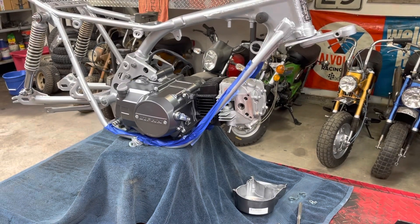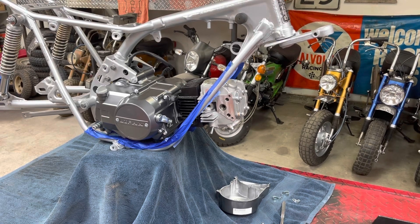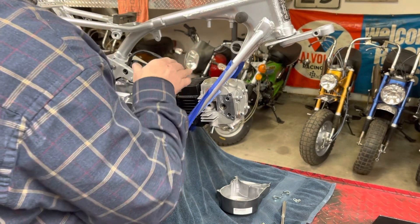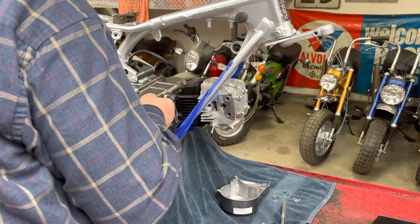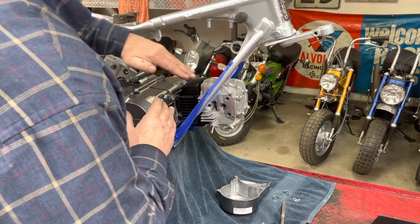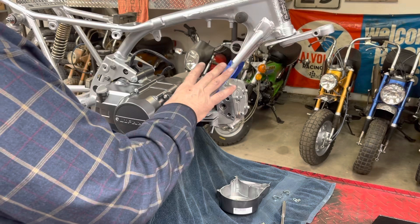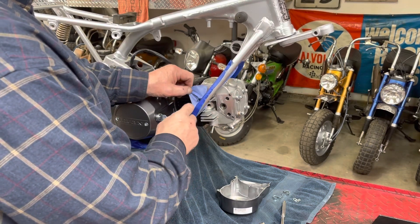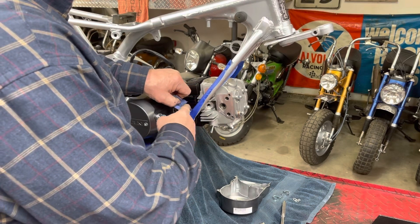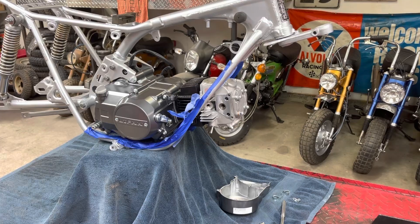My roof has developed a leak and I've got buckets over there - it's raining outside, so if you hear a drip, I apologize. When you go to put one of these engines in here, you basically have to turn the engine up and kind of have it sideways. I had it turned this direction with the head going in first, and kind of turn it and twist it to let it slide all in there. Tape the frame if you're worried about paint at all - put more than one layer because you will burn through the first layer and scratch through it. I also take the spark plug out. So: stator cover, cam cover, the cam holder here, this piece off the side, sprocket, and spark plug.